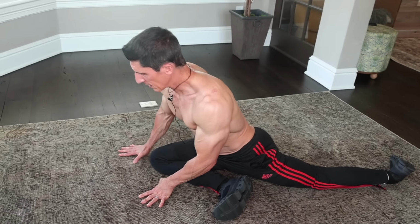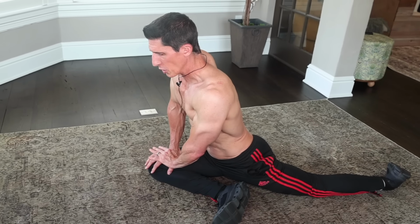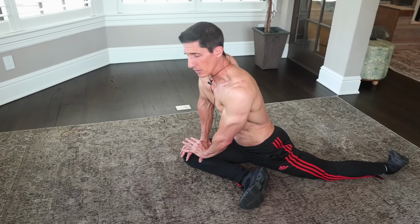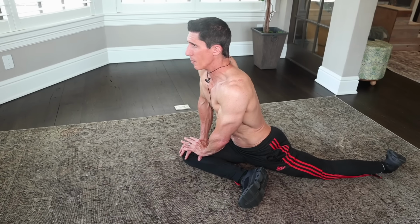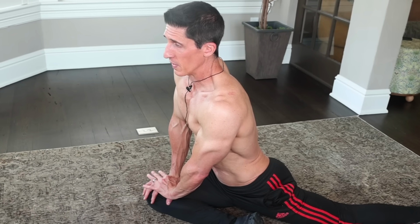Now to lock this in place, what you want to do is try to put your hand up on top of the front thigh and then this hand up on top of your hand. And right there, what you're doing is giving yourself the support to maintain balance, number one. Number two, you're locking this front leg down. So if you have a hard time getting the flexibility in the front hip here because your rotators are tight, this will actually assist you in doing that. And then what it does is, because I can get up higher here into more extension, I get more of that hip flexor stretch on that back leg. And again, this feels amazing.